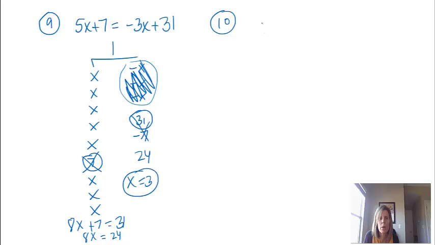Okay, we have one more problem in this video. This is going to be your problem. So I'll have negative 4x minus 2 equals 10. And I'm going to let you solve this one. I would like you to solve it using the balances, even if you know another way. And then come on back and see how you did.